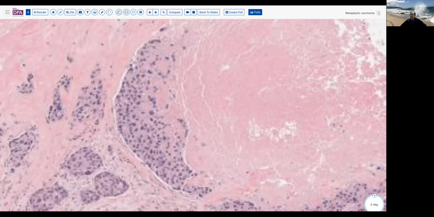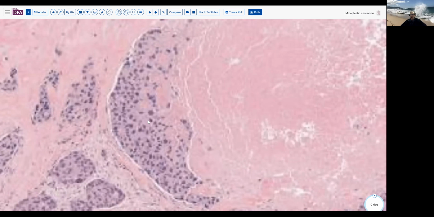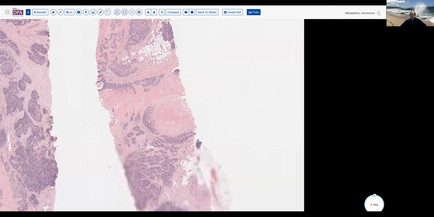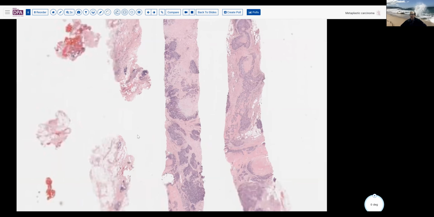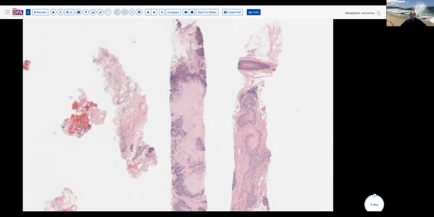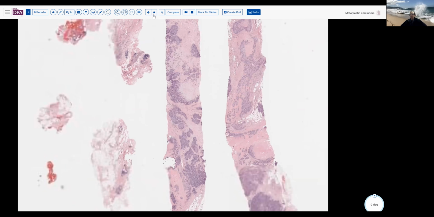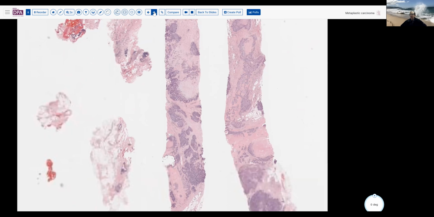So here we can begin to see maybe a little bit more of that hyalinized stroma. So squamous differentiation, some in situ tumor, and certainly dense stromal hyalinization to go along with that.